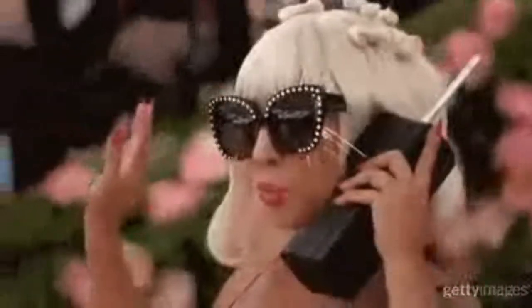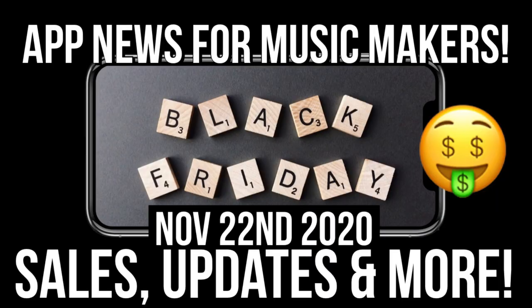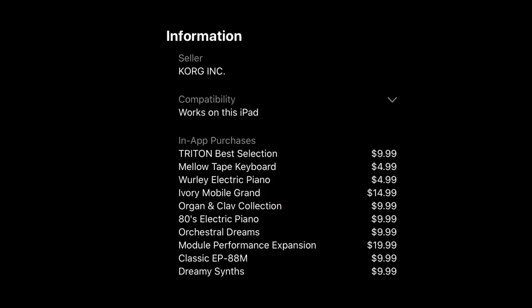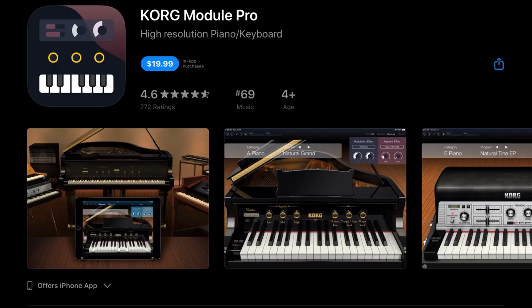Let's get started on this updated Black Friday list. If you haven't already, make sure you go back and watch the November 22nd episode of the iOS news so you can catch the first wave of the sales. Included in that, I believe, were Korg and a few other developers. The Korg one really sticks with me because all of their apps are 50% off and their in-app purchases are 50% off, which is lovely for the Korg Module Pro app.